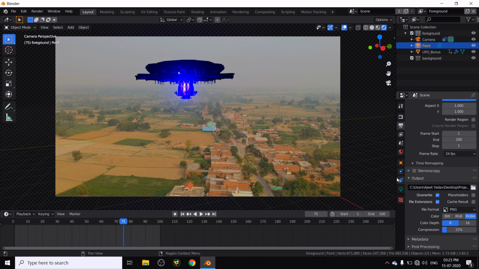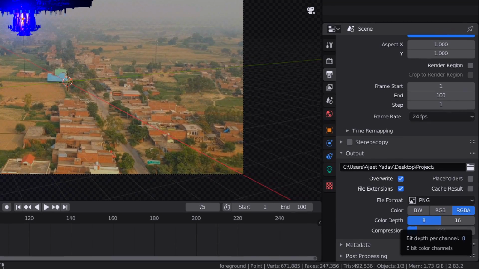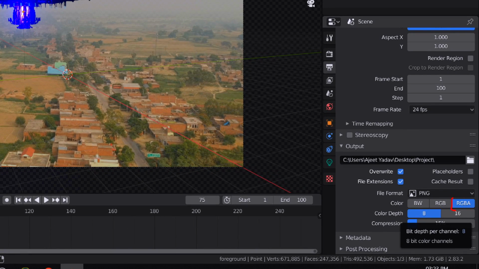Only in PNG you will get, as you can see here, I'll zoom in, can you see this option, RGBA? Here R means red, G means green, B means blue, all RGB color plus alpha. Alpha means transparent background.